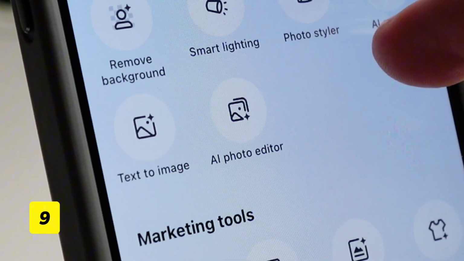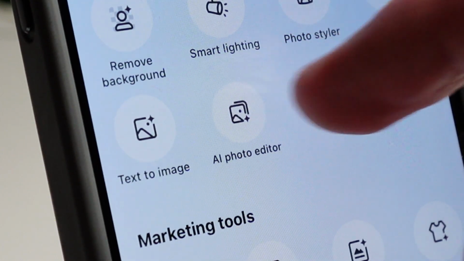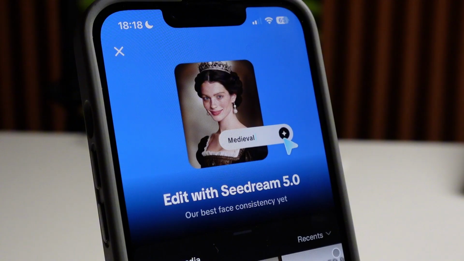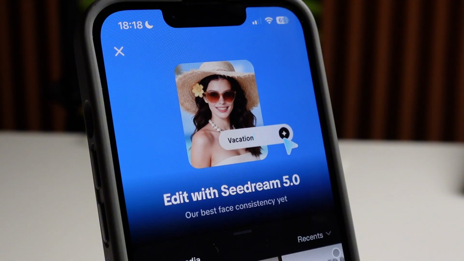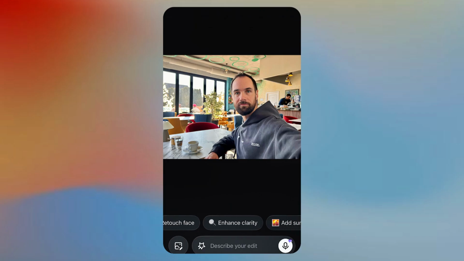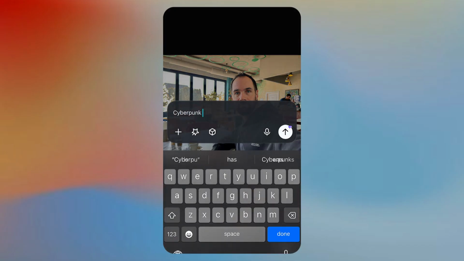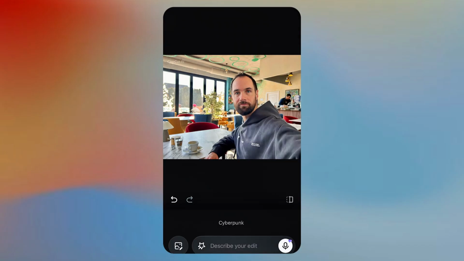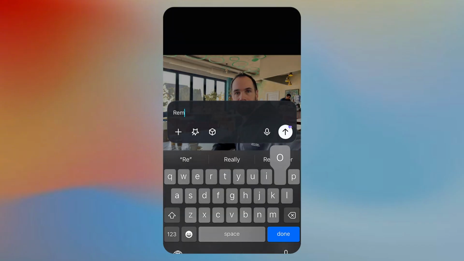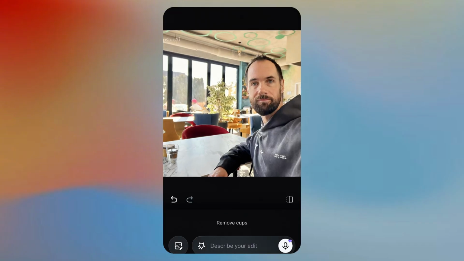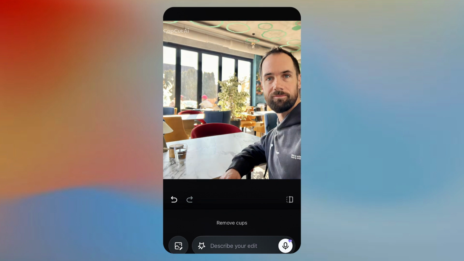And one more feature is the AI photo editor, which allows you to work with photos and adapt them to your needs. You can apply filters, blur, or replace the background and perform other edits. You can choose something from the effects gallery or simply describe what you want in text. This feature is completely free and is great for practicing and understanding how neural networks work. You write a prompt, see the result, adjust the prompt, and try again until you get what you want.